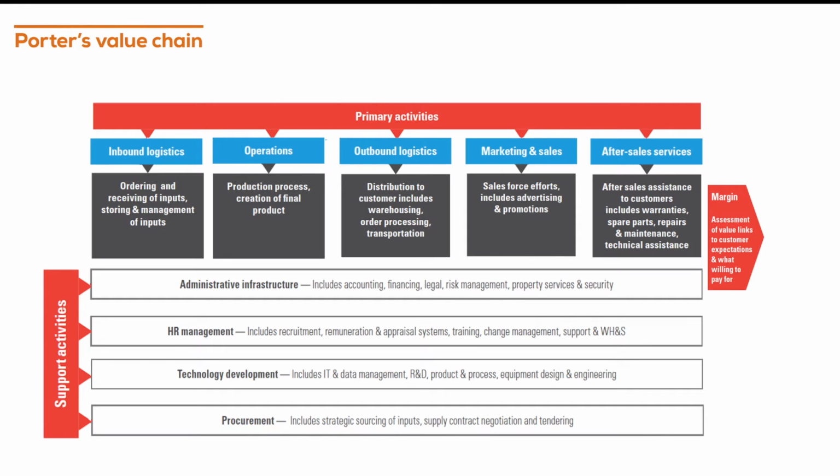Now, then what? Because it gives us a little bit of a cost thing, then we put the margin, assessment of value links to customers' expectations and what they are willing to pay for. So then, based on that, that product goes to the customer. Okay. So now let's move on to the next thing.